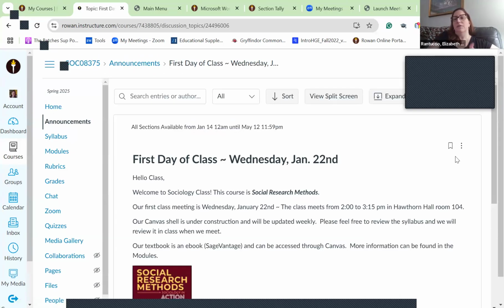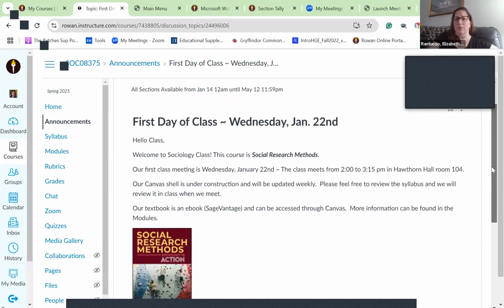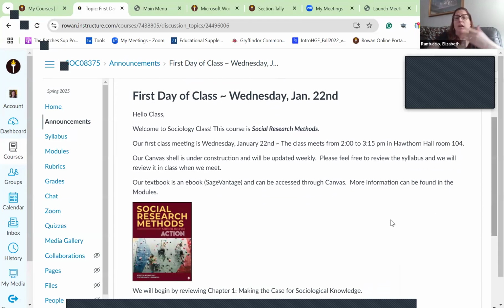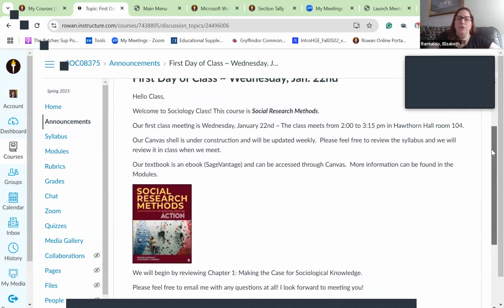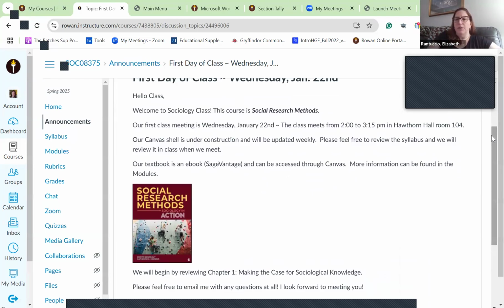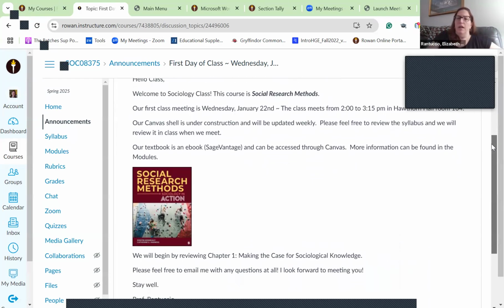Even though our semester starts on the 21st and classes are back in session on the 21st, this class is a Monday, Wednesday class. So our official meet date is Wednesday, the 22nd. I like to put in the time we meet and where we're meeting. I happen to have a picture of the textbook I use. Of course you don't have to; you want to tailor this to what meets your needs.